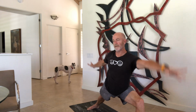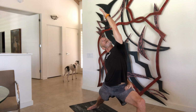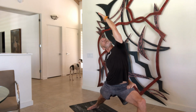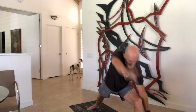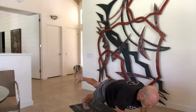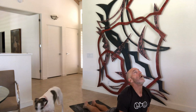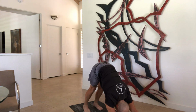Inhale, slowing that, changing it up into reverse warrior. If you threw a bind on the first side, throw it in on the second. Beautiful. Exhale. Cartwheel those hands back to that mat. Step that front foot back. Inhale, shift forward. Exhale, halfway down. Inhale, up dog. Exhale, downward facing dog.